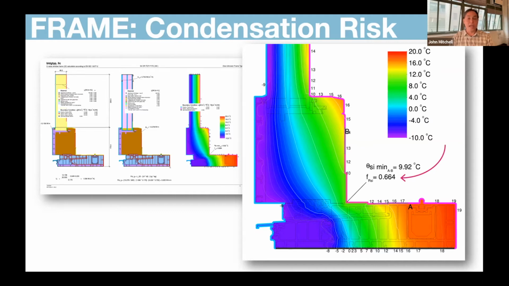Super important. If we don't meet these thresholds, then we can be sure that we'll have condensation and we could have mold and moisture risk, mold and moisture damage. And that's the last thing we want. Passive house is a standard that is designed to deliver robust buildings with very low risk of moisture damage and moisture related issues. And so we want to make sure that we're paying attention to this and getting this information from our window manufacturers, if at all possible.